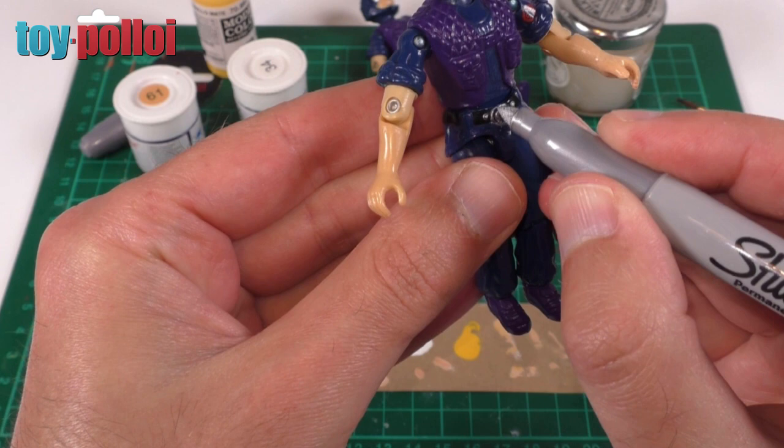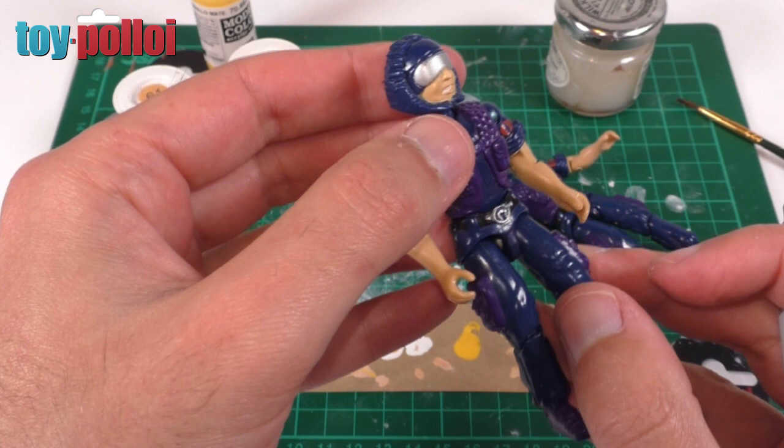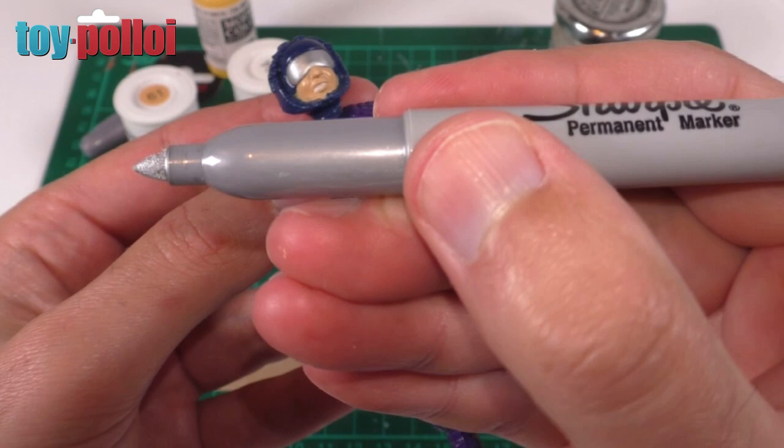Not going to go too mad on that. But yeah, just a little bit of silver paint on there really helps. So we'll do the same on this one as well. I don't think his visor has so much damage going on. There's a little bit of a chip there. And then we'll do his belt buckle as well. But I think that silver pen is quite good.